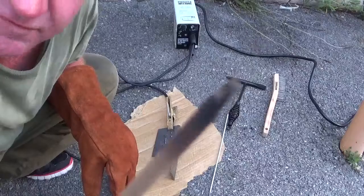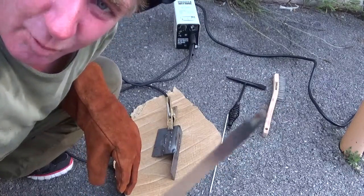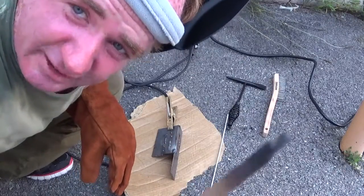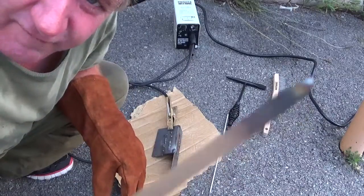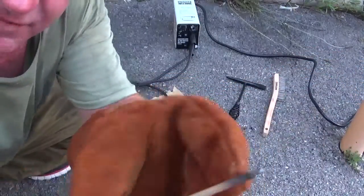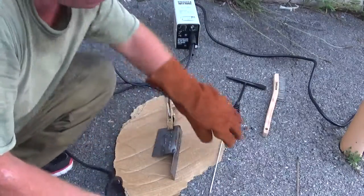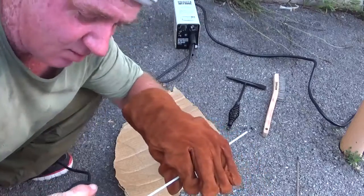See where the flux is going off this rod? It won't melt like that. It'll just keep sticking and keep sticking when you try to weld with it. That flux that you see is broken off. That's this part here, not that part, but this part. That flux has to be on this before it'll melt, or otherwise it'll just keep sticking and bonding to the metal.